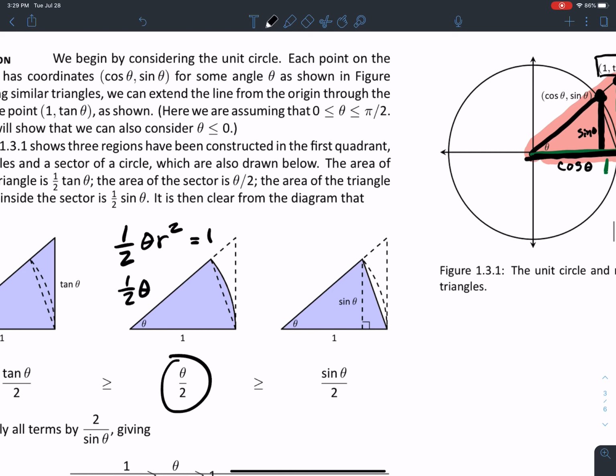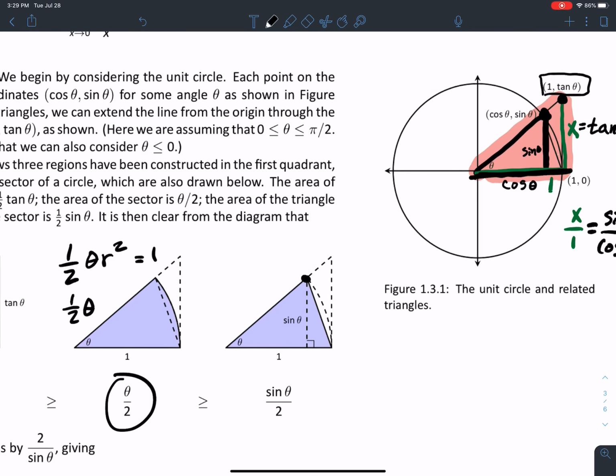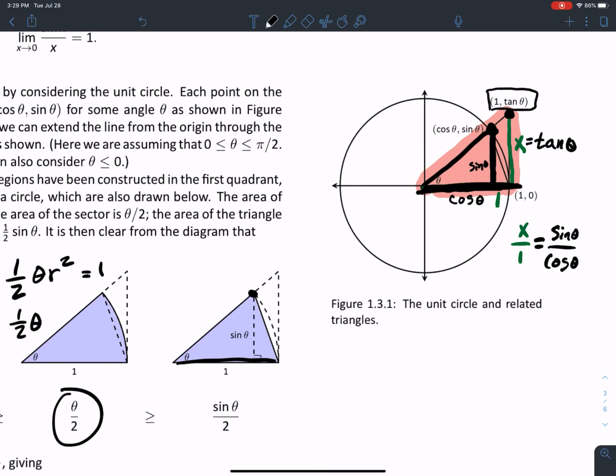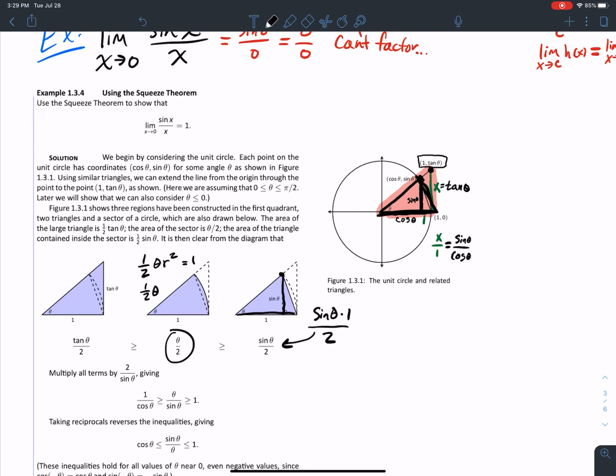And then here, this last triangle here, remember to find the area of a triangle, all you need is the base times the height. The base here for the unit circle is 1, okay? And clearly this is less than that little hump there, which means that it's a smaller area, right? And so base times height, so sine theta times 1, and then divide by 2 gets you sine theta over 2. So how is this helpful for us?